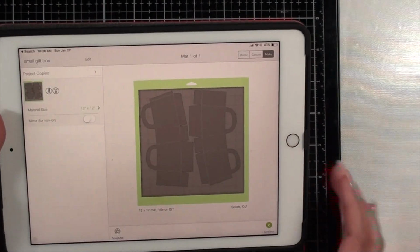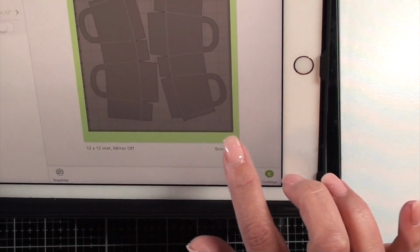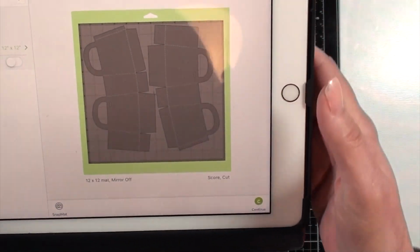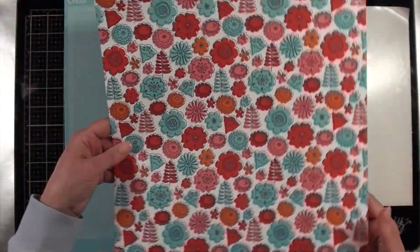Then I'm going to click on that little green button in the bottom corner, and now I'm seeing my preview of the mat. And I'm satisfied with this, so I'm going to go ahead and cut this out on the machine, and I'll be back in just a moment.